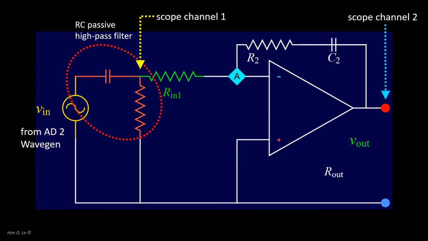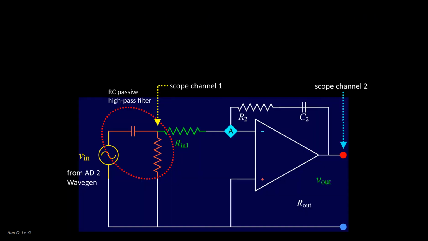Since the measurements involve low frequencies, this requires a large non-electrolytic capacitor on the order of a few microfarad or more. Such capacitors are not included in your kit. The resistor can be a few hundred kilo-ohm. A potential pitfall to avoid is that scope channel 1 should be at the input of the circuit, which is at the node as shown, that is after the capacitor, not before it, which is connected to the waveGen input signal.